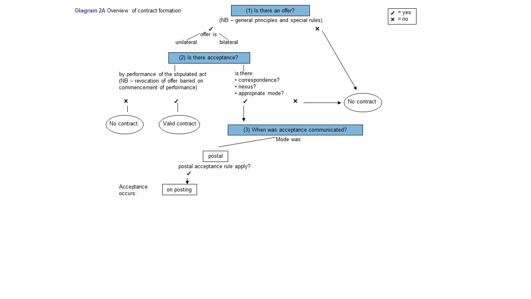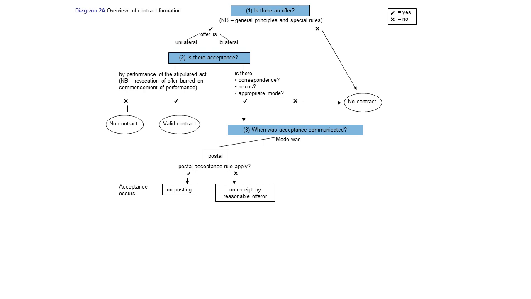If the offeree sent the acceptance by post, then the question is whether the postal acceptance rule applies. If it does apply, then acceptance takes effect when the letter is sent. After that point, the offeror can't validly revoke her offer although she has yet to receive the letter of acceptance, and the offeree can't validly withdraw his acceptance even if he uses a quicker method, like phoning the offeror before his own letter arrives.